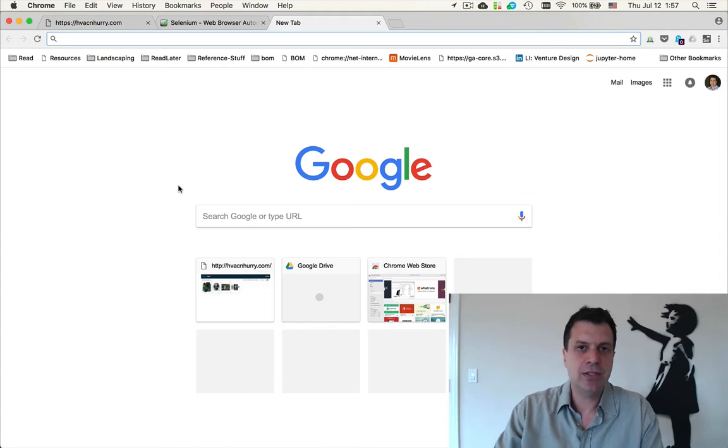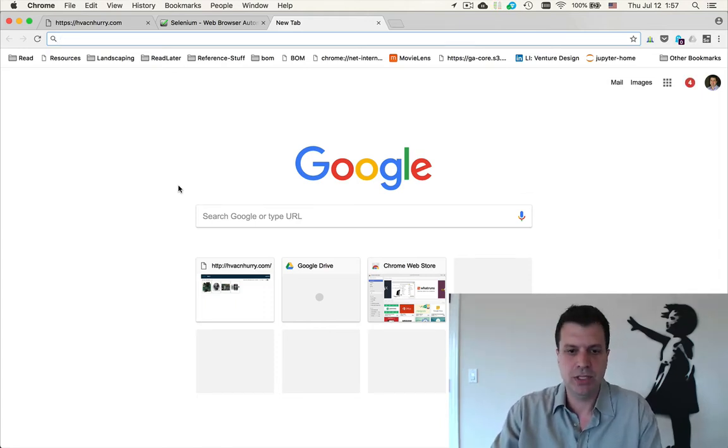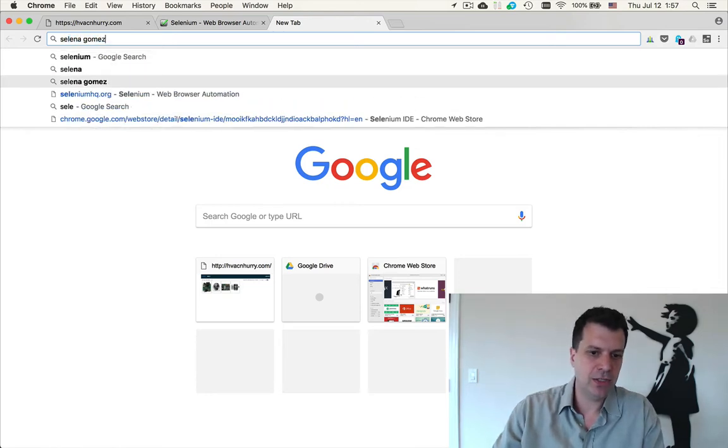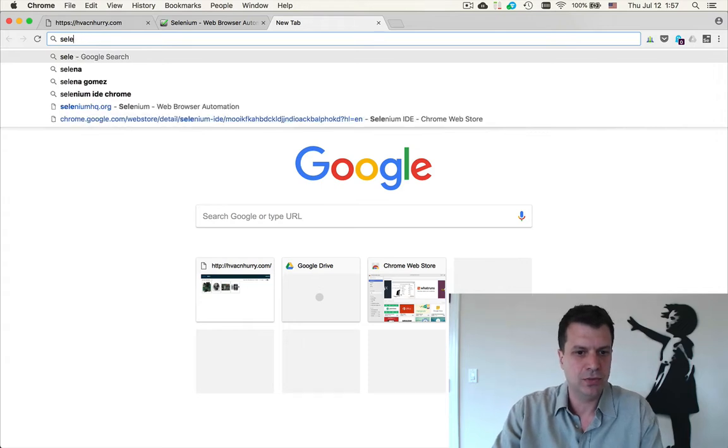Now, if you actually want to get the Selenium IDE, Integrated Development Environment is the abbreviation, it's a browser plugin for either Firefox or Chrome. So I would Google Selenium. I am not searching, this is the autocomplete for Google. In case you didn't know, I wasn't searching for Selena Gomez, though I'm sure she's very talented.